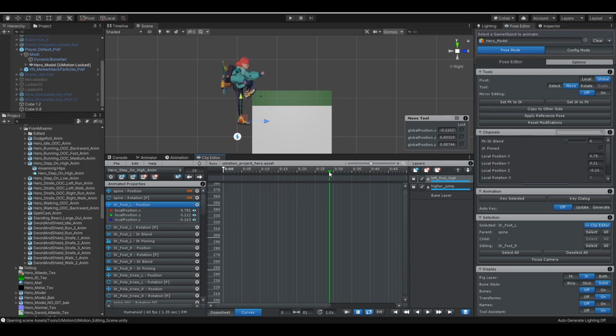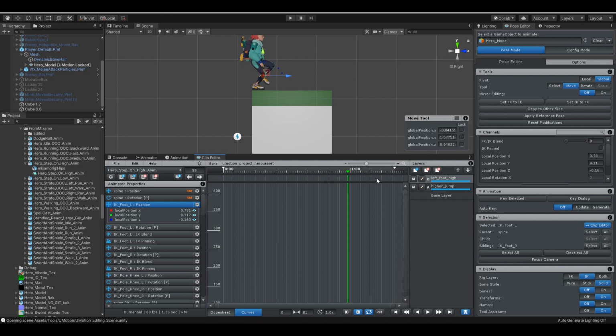So with this override layer, I think the thing is that we would need to copy all the keyframes from the layers below, but in an evaluated state, so that the higher jump additive keyframes would be applied to the keyframes on the layer below, and I don't think that UMotion is able to do that.